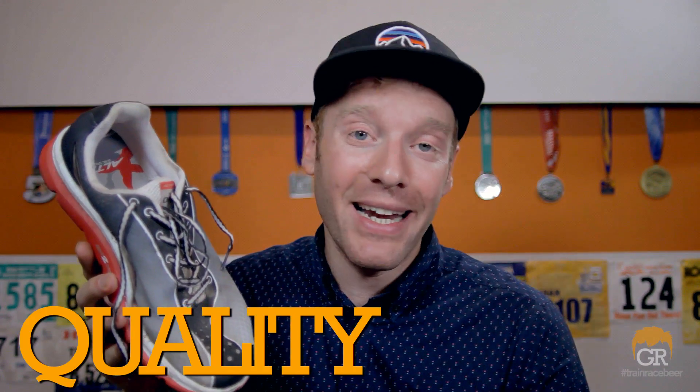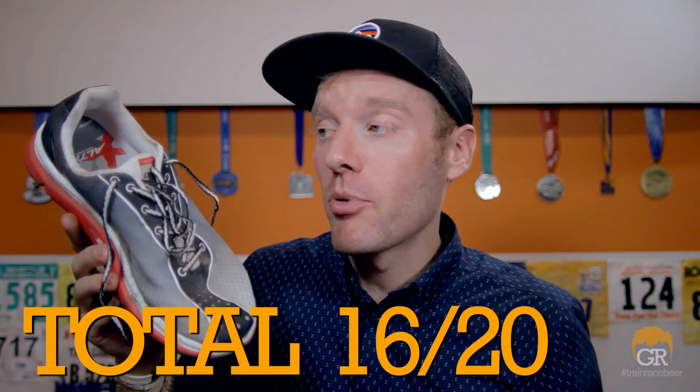So let's get on with the points. Quality, I've got to give it 3 out of 5 — that's mainly because of the paint chipping, the EVA wear, and my concern that the shoe won't last a ton of mileage. Comfort, I will go as far as to say 5 out of 5 — the shoe is extremely comfortable. The upper is really nice, soft, flexible. The midsole material is nice and soft, cush, with a bit of responsiveness in it. Price, at $95, I'm going to give it 4 out of 5 — it's below a $100 price point, which I really like, but you don't know how many miles you'll actually get out of it, and you're spending more for less, with some quality control issues. And finally, looks — I'm going to give it 4 out of 5 because I like it, docking a point because some of you might not. That brings our total to 16 out of 20, but I'd say it's a higher 16 out of 20 because it is such a great shoe. I ran the Big Sur Marathon in it — that is testament to how much I enjoy this shoe.